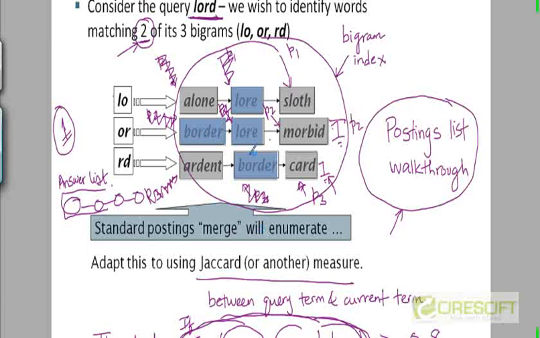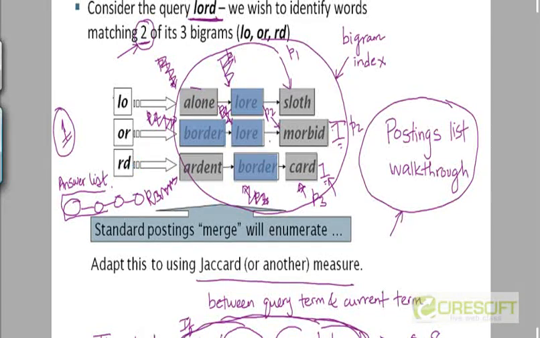One, right? Because alone appears in only one of the three lists. These three lists correspond to the bigrams in the query term. And alone appears in only one of the lists. That means alone has only one of the bigrams out of the three in the query term.